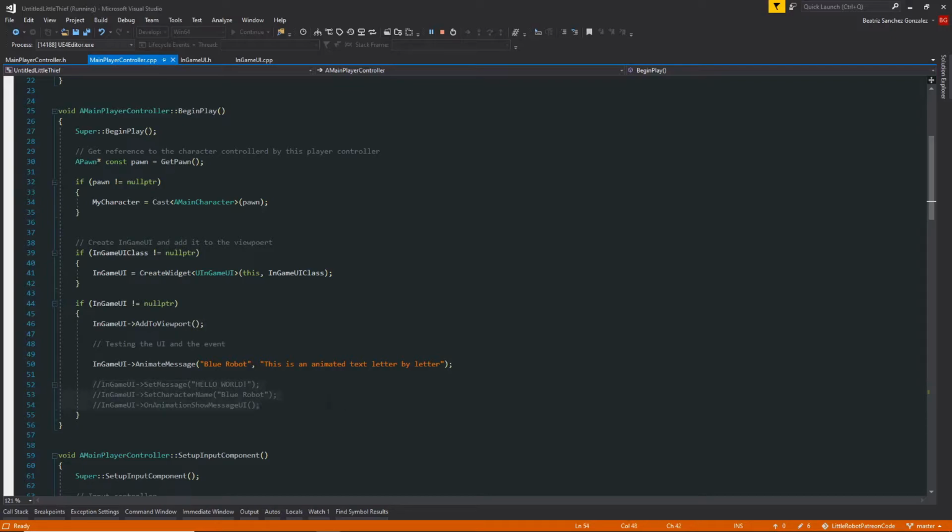This time, instead of using this, we're going to use this method where we send the name of the character and the text that we are going to animate letter by letter. So we can change this to whatever we want. This is the main method that will prepare the message and start the animation letter by letter, and it will also call this. Let's head to the code and let me show you everything.